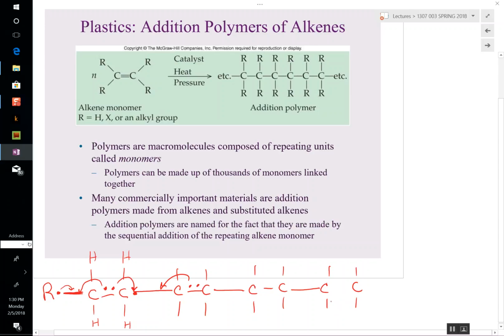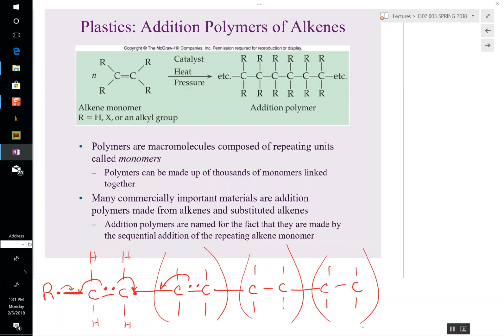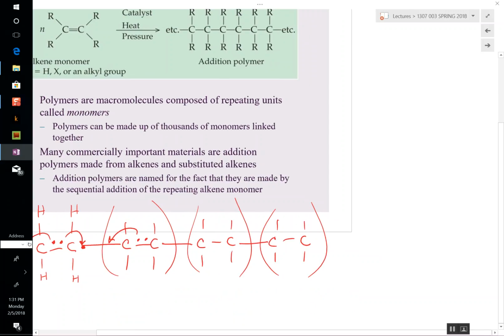So on one end of this polymer is going to be your initiator, and then that electron comes up in here, generating a free radical. It slams into here, forms another bond, and then another bond and another bond, and you start eliminating these things. So you can see that each one of these started out as an ethene, the monomer. You get 2, 3, 4, 5. But this polymer is growing 2 carbons at a time. So it goes from 2 to 4 to 6 to 8 to 10 to 12, 14. And so then they would characterize this as this.